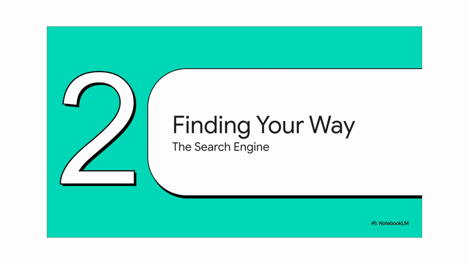So if your browser is the car, how do you find anything? That's where a search engine comes in. Think of it as your own personal GPS for the entire internet. It's what you use when you know what you want, but you don't know where to find it. The browser gets you on the highway. The search engine tells you which exit to take.